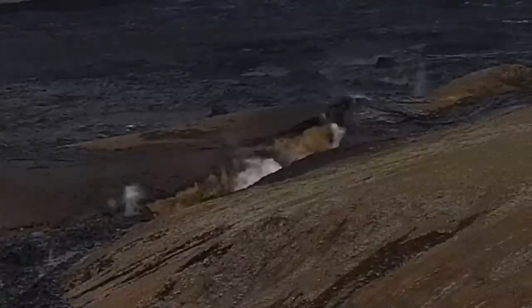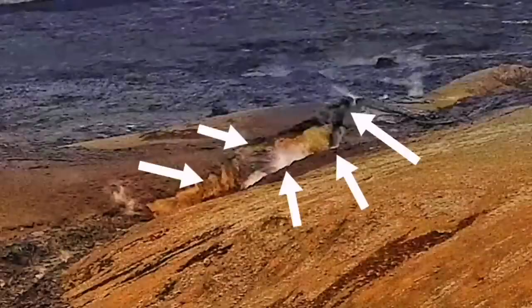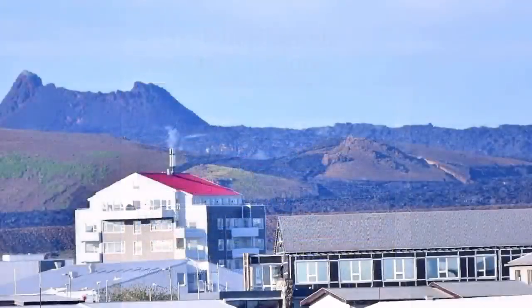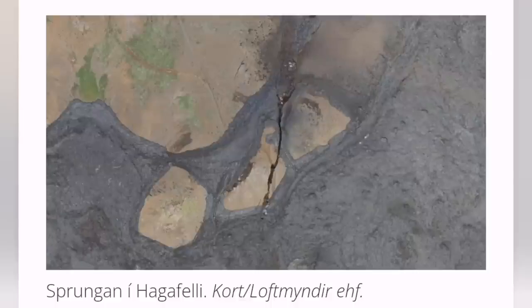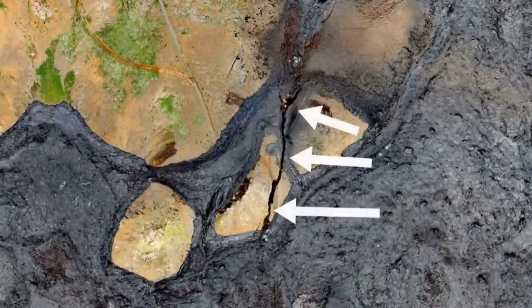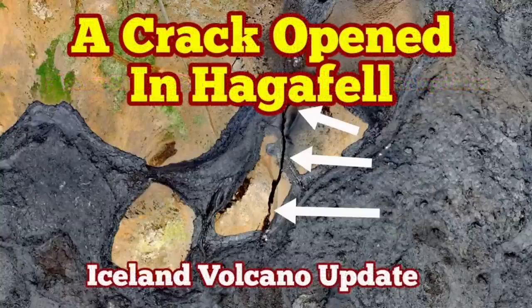It is amazing that we can see this, and it is still active. These are just the images from today — you can see the shape of the crack is slightly modified, it has changed; the slope is a little less than 90 degrees now. So we are witnessing the evolution of this crack in real time, almost in real time. The splitting of Iceland happened here — we saw it.